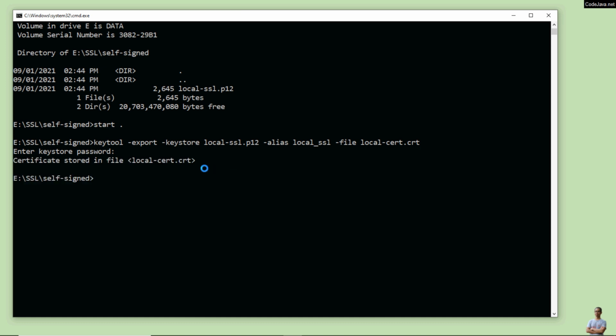Okay, done, and it has generated the certificate file stored in this file local-cert.crt.